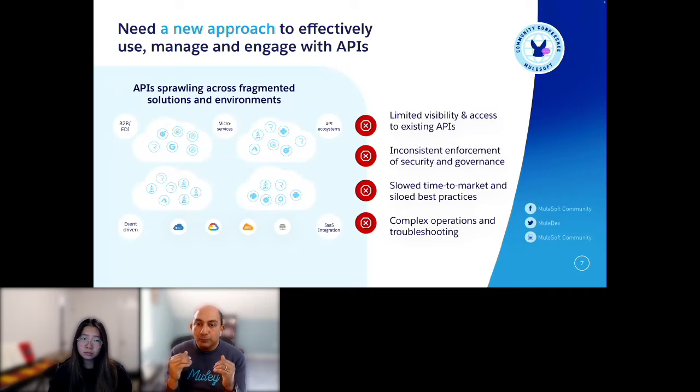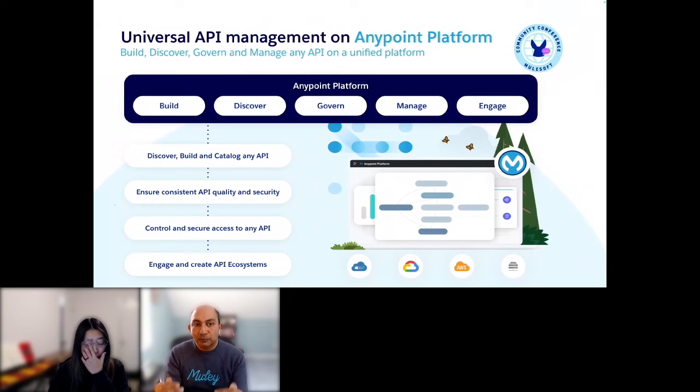And that's where our vision, MuleSoft's vision of universal API management, comes in, right? This is a vision that we set 2 years back. And the idea behind this was to expand the scope of API management to any API that you have, right? Not necessarily only the Mule API, but any API that you have.